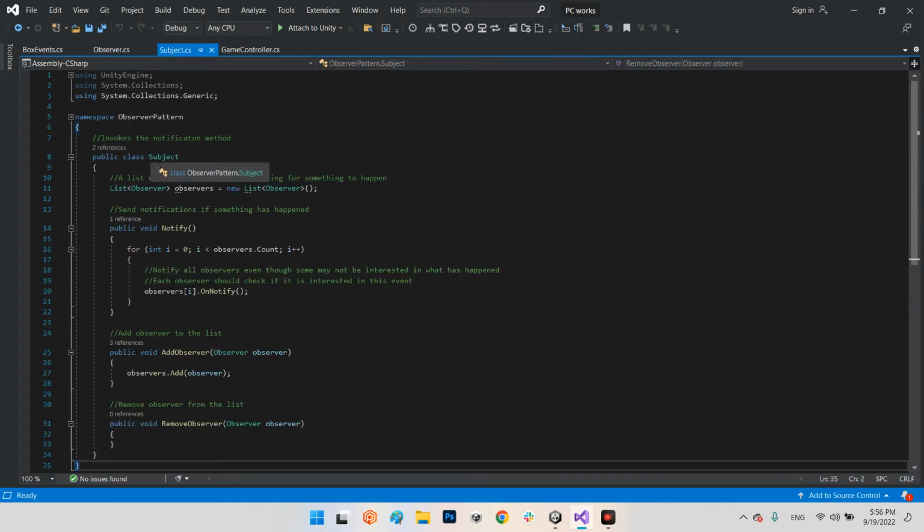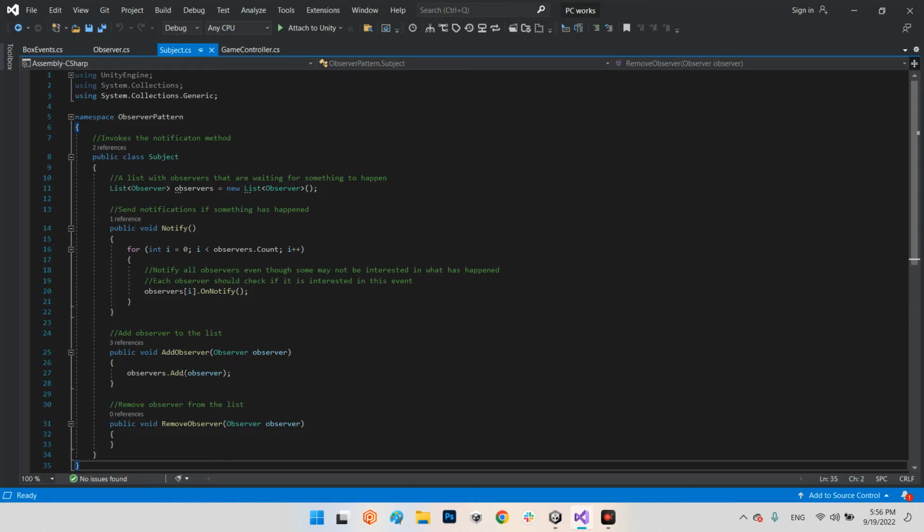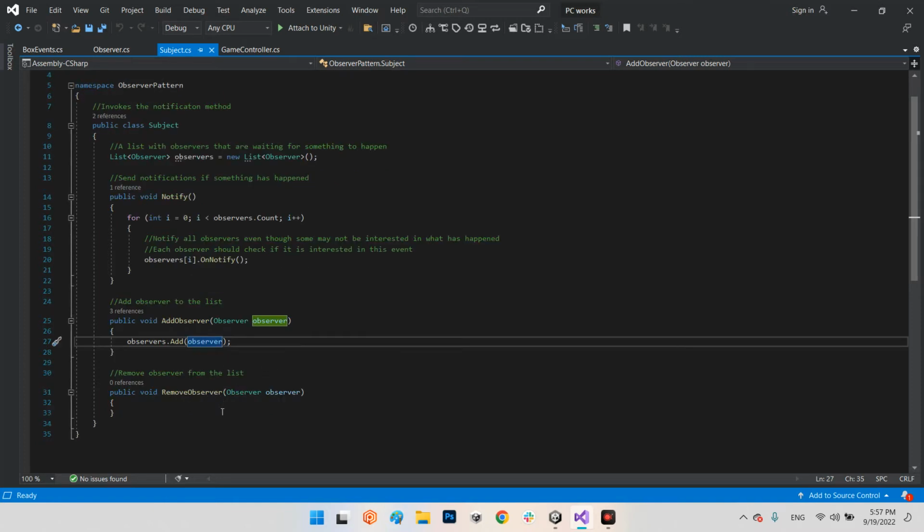In the subject class we have a list of observers, and you can imagine all the boxes in the scene are observers. We can import them into the list, as you can see here: public void add observer, observers.add observer, this local variable here. The remove observer is not important.